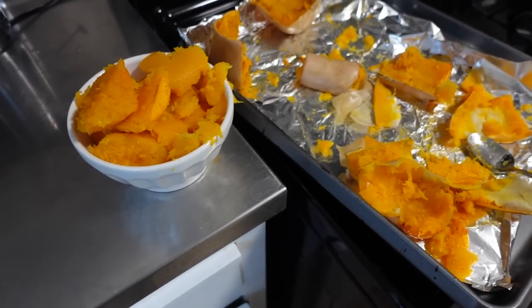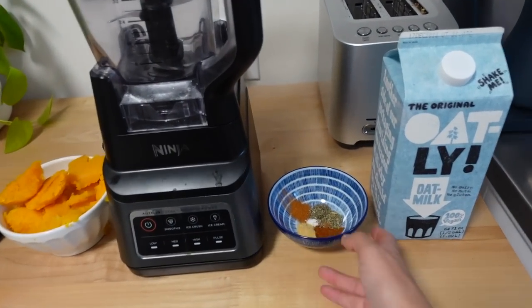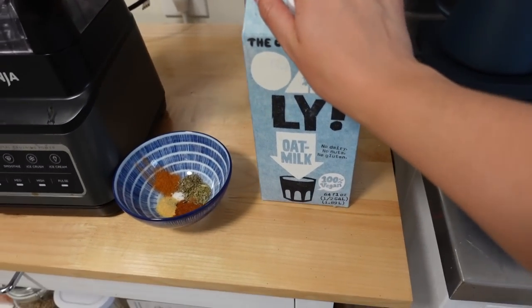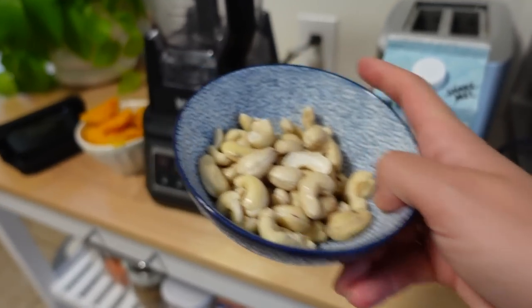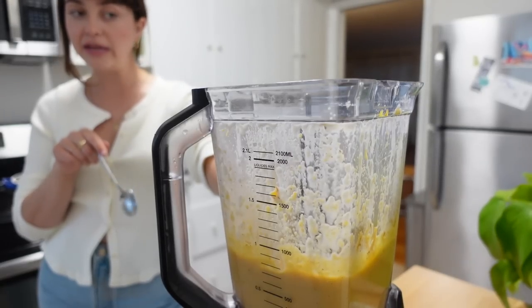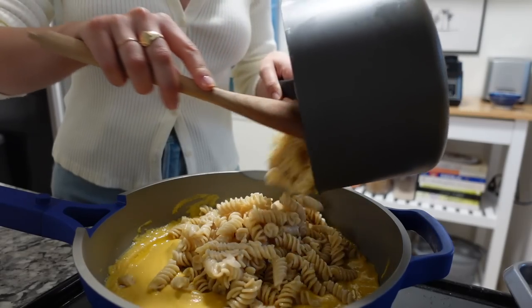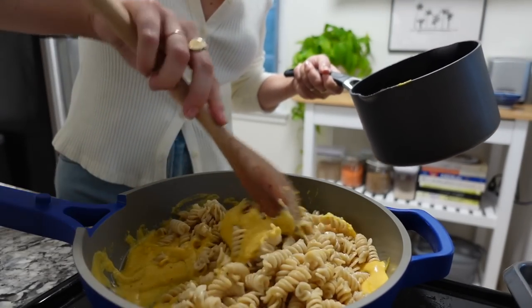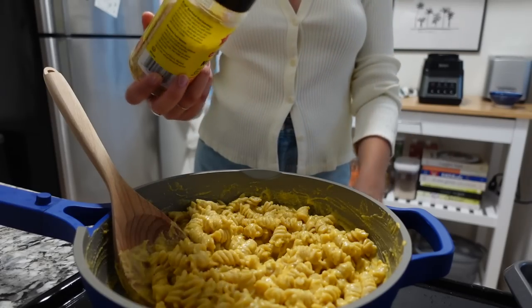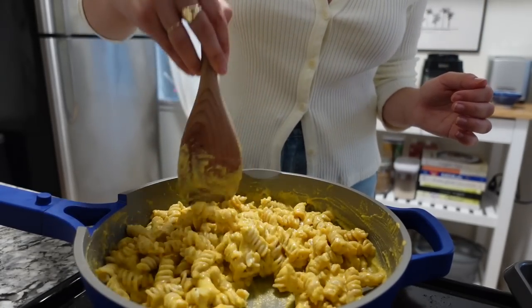I just scraped all of the butternut squash out, and honestly that was a lot of work — in the future I'll just buy the butternut squash cubes. Now I'm going to blend everything together. These are all the spices in the recipe, and I'm also using oat milk and some blended soaked cashews to make this extra creamy since I'm not using real cheese — making a squash smoothie, essentially. Her seasoning blend is amazing — it has nutmeg, cayenne, and garlic. You can really taste all of that. Gluten-free pasta is kind of weird; the pasta water gets really starchy so I actually did not save any. I'm going to add some nutritional yeast for some added cheesiness and black pepper. Wow, that is nice and cheesy. There is nothing better than a night in where I get to try out a new recipe, really take my time, and then enjoy it.